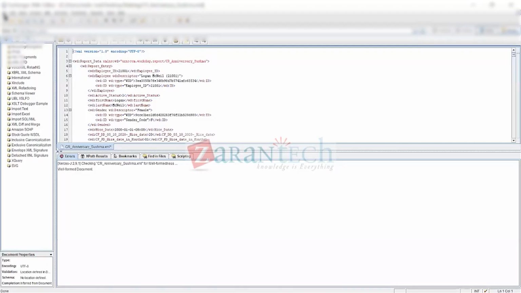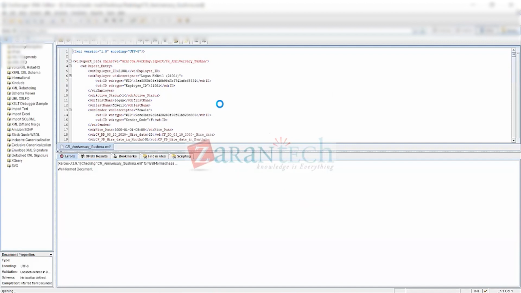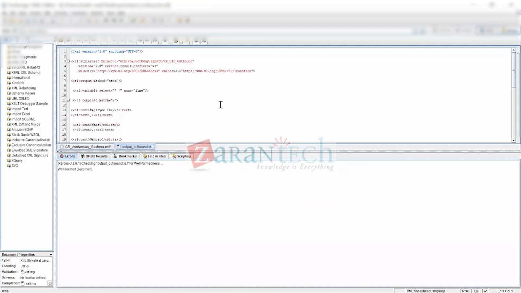Go to File, Open, and you can take it from your drive. I'll explain each line of the code. I'm just going to write it.